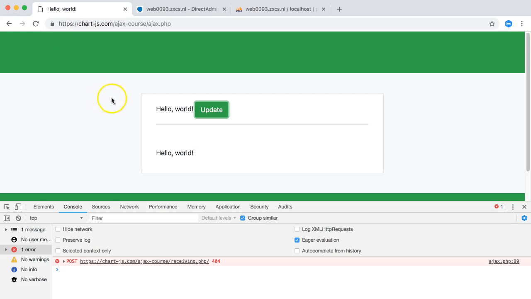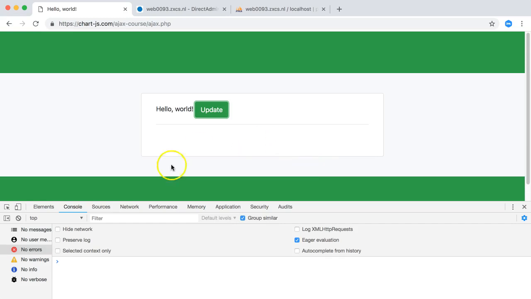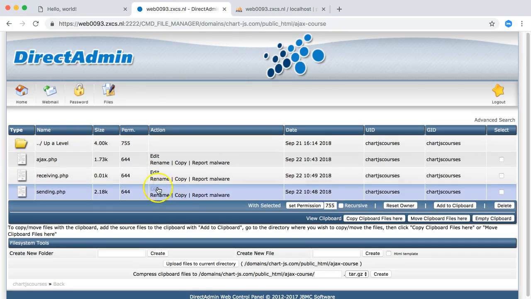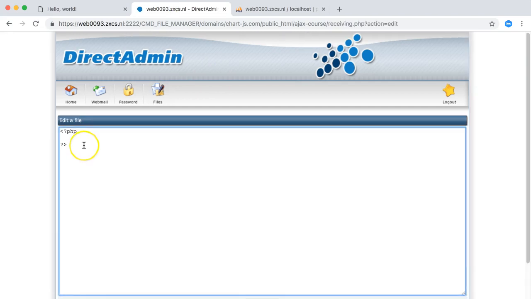So now we have our connection, and let's see if we can see any changes right now. Let's click here on update, save the change, and as you can see, it doesn't show up here. Maybe you noticed it. The connection starts to work, and the item here, let's refresh the page, disappeared. So the hello world text here disappeared.